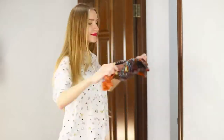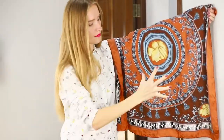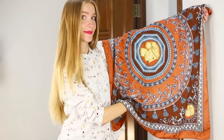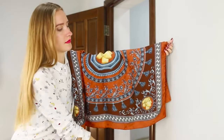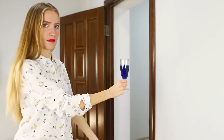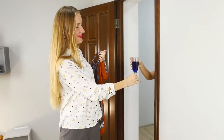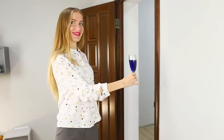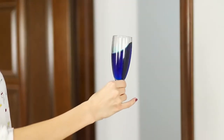For the next trick, you will need a handkerchief. Hang it on your hand, perform several magical movements, and get a glass from under the handkerchief. The secret of the trick is in well-organized teamwork and a correctly set camera. Hide your friend in another room and wait for her to hand you a glass at the right moment. If you wish, you can create a whole video cycle and get a new item from under the handkerchief each time.